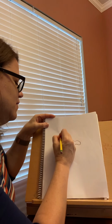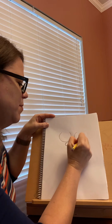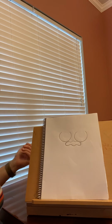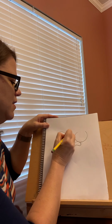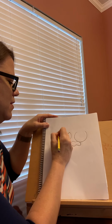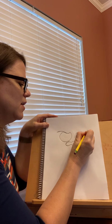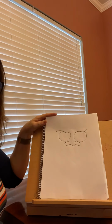All right. And now we're gonna start on the eyes. So the eyes, ladies and gentlemen, we draw a lot of letter U shapes with just about everything that Miss DeVita does. Two letter U's, he looks like he's sleeping right now. Okay. Now, the Grinch is a grumpy guy. He lives up on the mountaintop. He is a hermit. All right. So I would sing the Grinch song, but y'all do not want to hear me singing. So I'll leave that to my friend, Miss Ashbury, the music teacher. She's like the bomb. Okay.